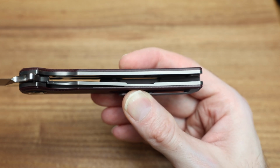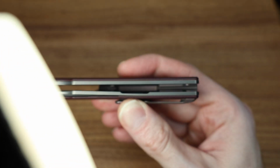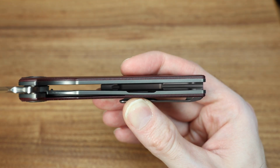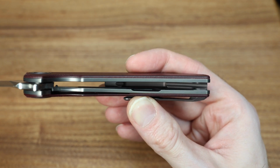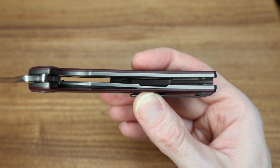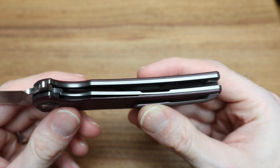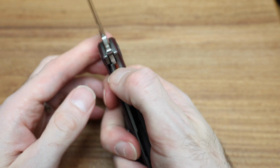Let's grab my light again here. Let's take a little peek inside. Hopefully you can see the channels in there. Wow. Jeez. They don't have to do that, guys. They could literally not machine any of that, and you'd never know. But to me, it's these little details that add to the overall piece that make it look incredible. That is so cool. That's one of my favorite features of this, is literally looking inside it. Man.